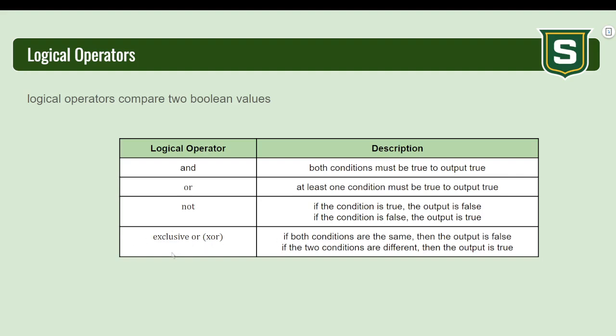And then exclusive OR means that the 2 inputs, so these are all comparing, except for the NOT statement, AND, OR, and exclusive OR are all comparing 2 Booleans. So exclusive OR means that the conditions need to be different, right? Exclusive means different. So if the 2 Booleans are the same, you're going to get a false here. You're saying, no, they're not different. If they are different, so one's true, one's false, that's when you get a true. Exclusive means they have to be different to get a true.